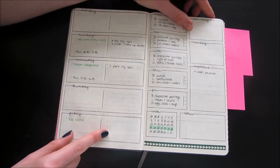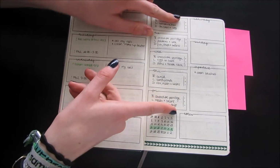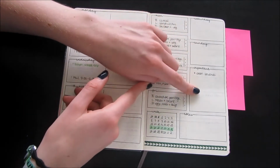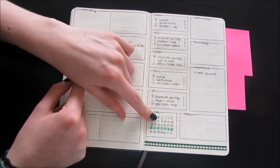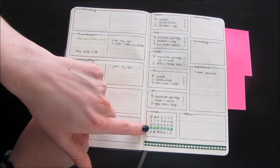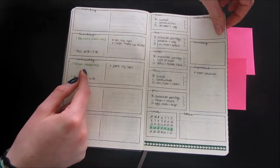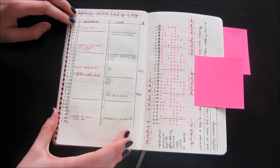With the days here, and then a meal tracker here, and then the weekend and the important, so the to-do column here, and a little week here with the current week marked, and then notes. This is my April. You can see my monthly is still the same.